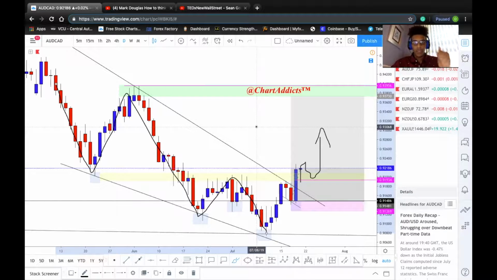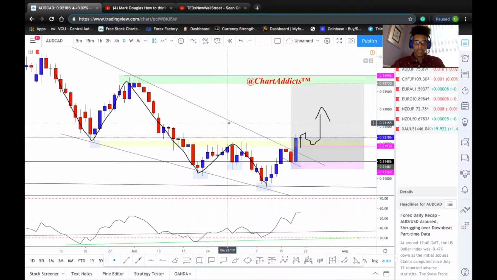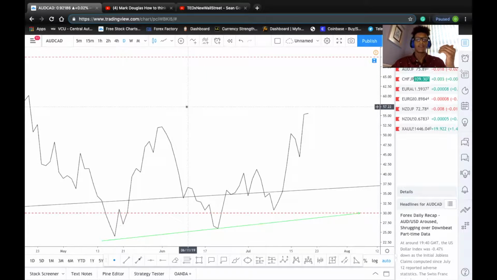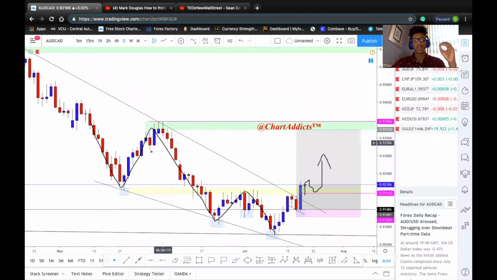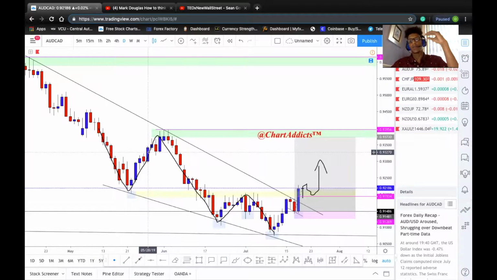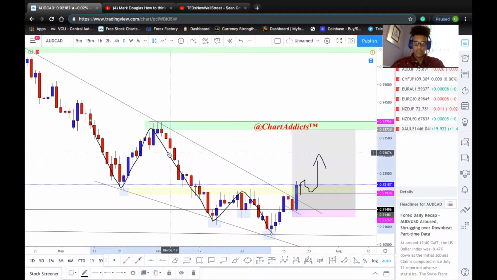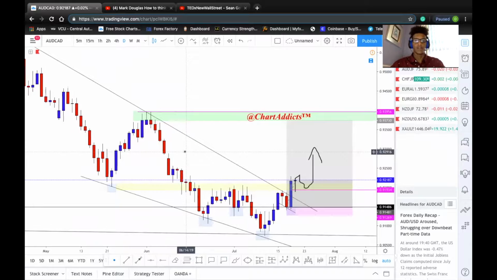In confluence, if we bring out our RSI, you guys can see this green line signifying daily divergence in confluence with those three drives. Essentially price is being pushed down, but price is gaining strength. So this is essentially manipulation. We have price creating three drives in confluence with the daily divergence.